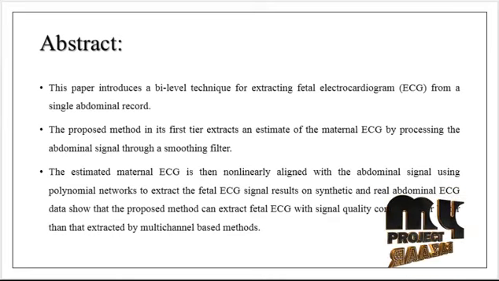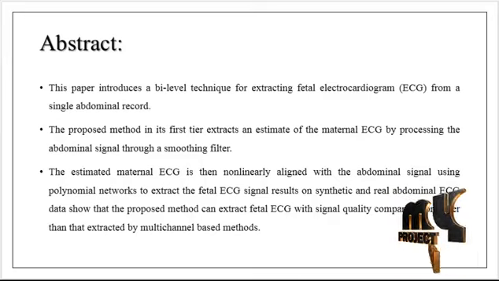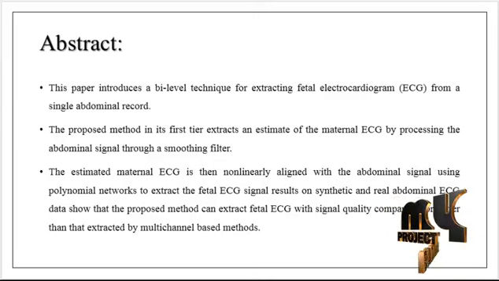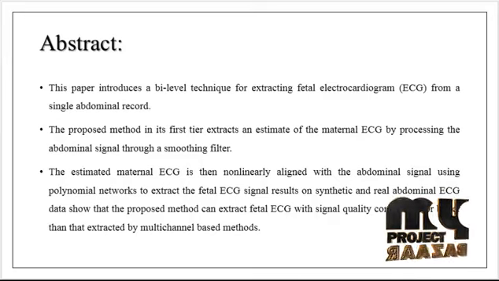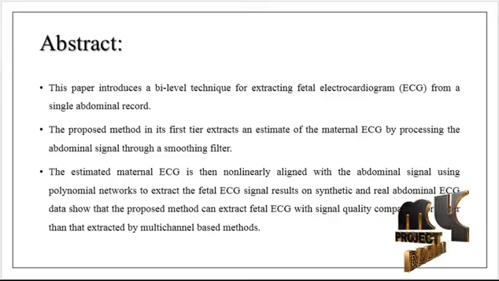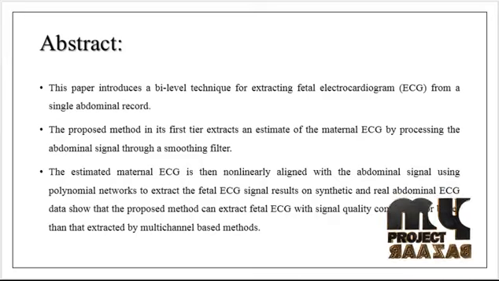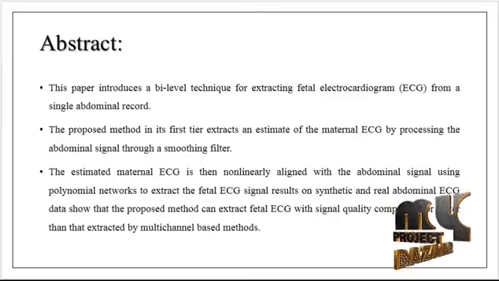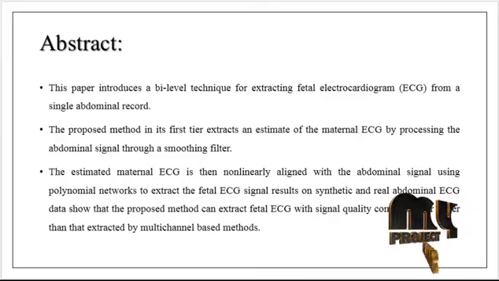This process introduces a bi-level technique for extracting the fetal ECG from the single abdominal record. In the proposed method, first we extract the estimate of the maternal ECG by processing the abdominal signals through a smoothing filter. The estimated maternal ECG is then nonlinearly aligned with the abdominal signal using polynomial networks to extract the fetal ECG signals.